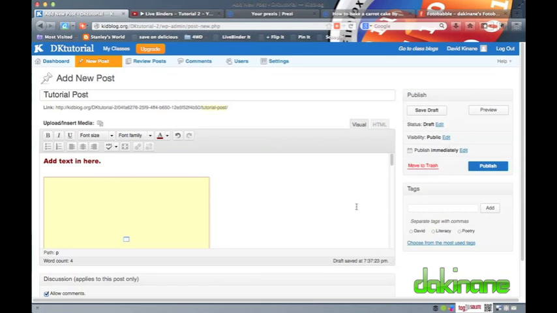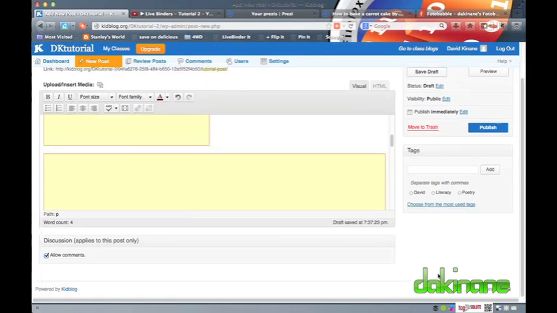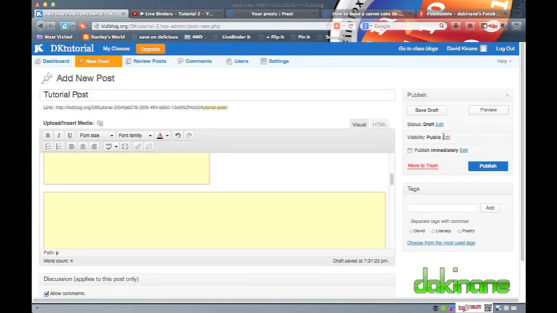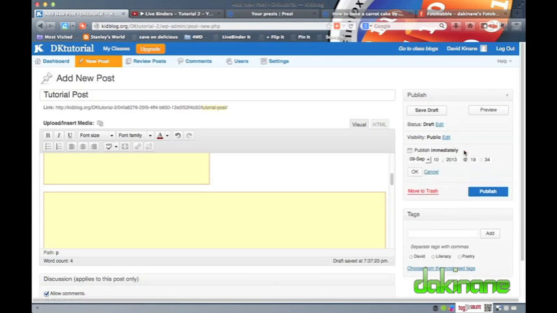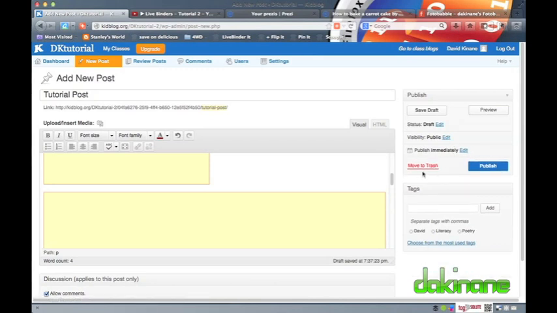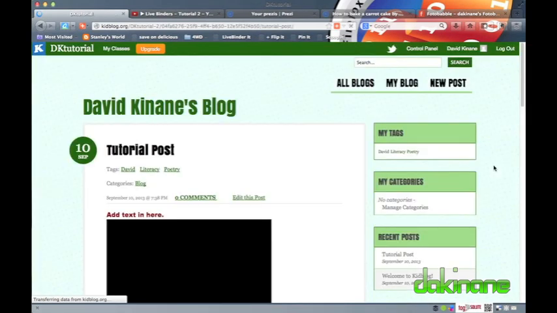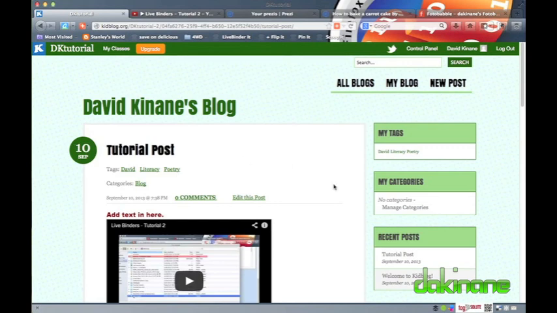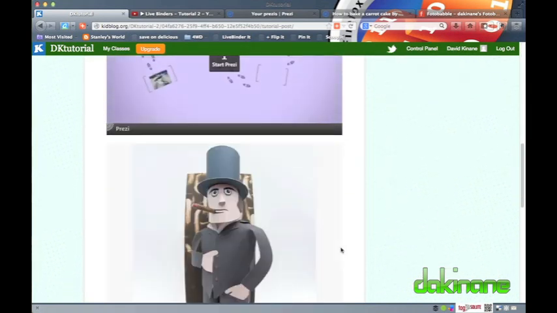Finally, I can make some minor edits and can now publish the post by clicking on the Publish button to the right of the post. I can also set a schedule for when my post will be published. A great feature if I want to post at regular intervals but write in one big splurge. And that's it. The post is live and all of my embedded content is live too.